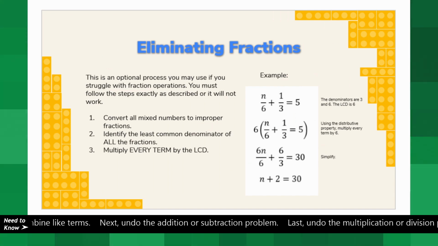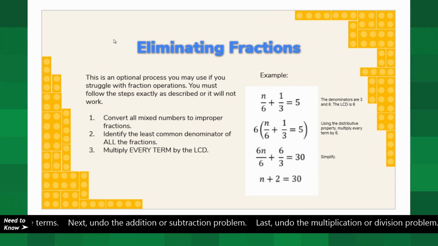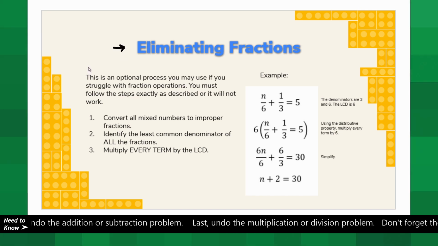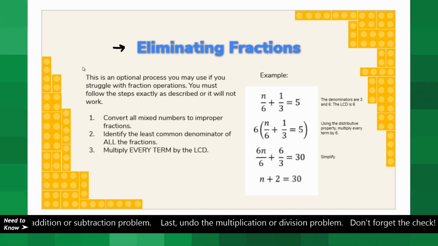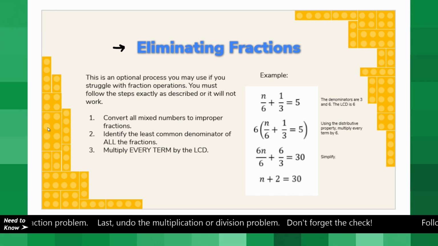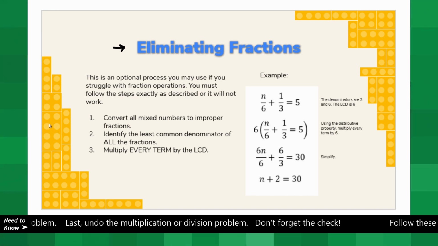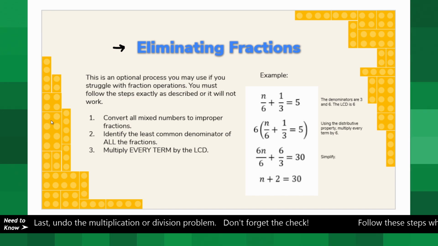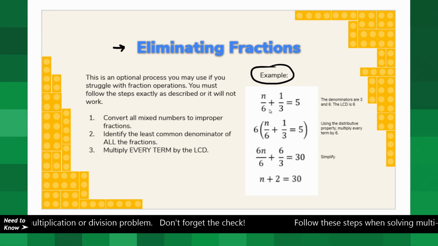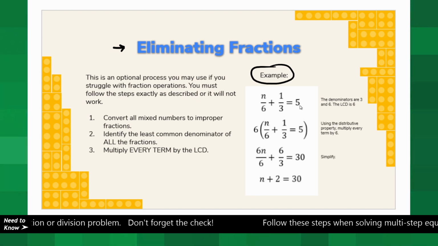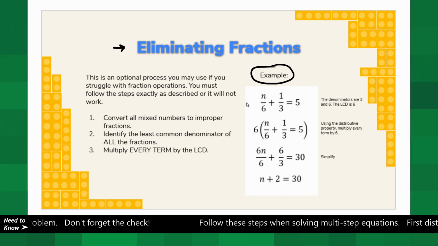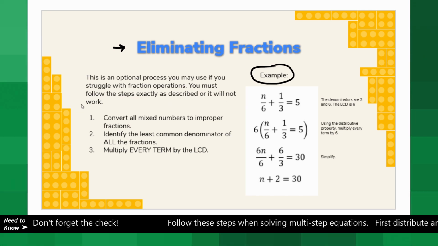Before I get into a practice one, I want to talk about how we can eliminate fractions from expressions and equations. Now, this is optional, but since many of you are not 100% comfortable with fraction operations, I would strongly suggest you use this process. So, there is a way to eliminate all fractions from an expression or equation. Take a look at this example here. I have n divided by 6 plus 1/3 equals 5. This problem becomes complicated because you have several fractions in there, but there's a way to get rid of all of the fractions. Follow these steps.